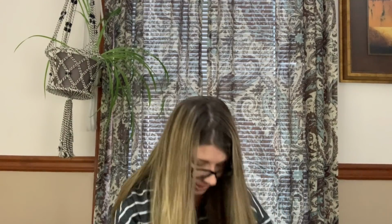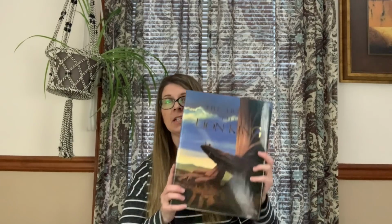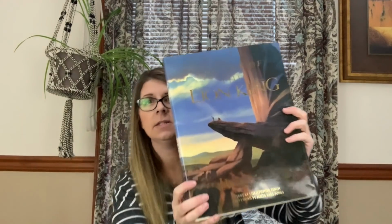All right, then my daughter found this book, which was a really good find. She has an eye for certain things. She is in like the art community. She does a lot of drawing and she watches a lot of people on YouTube. And she knows that these drawing books are pretty hot. People like to collect them, reference them and stuff like that. So she saw this in one of the bins.